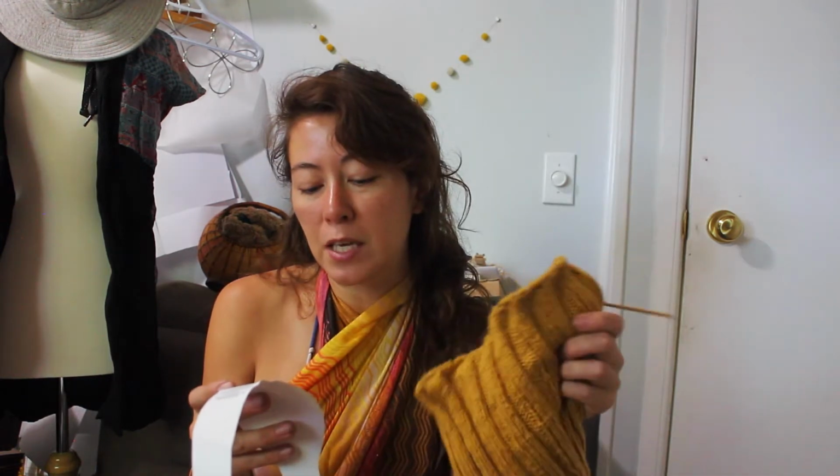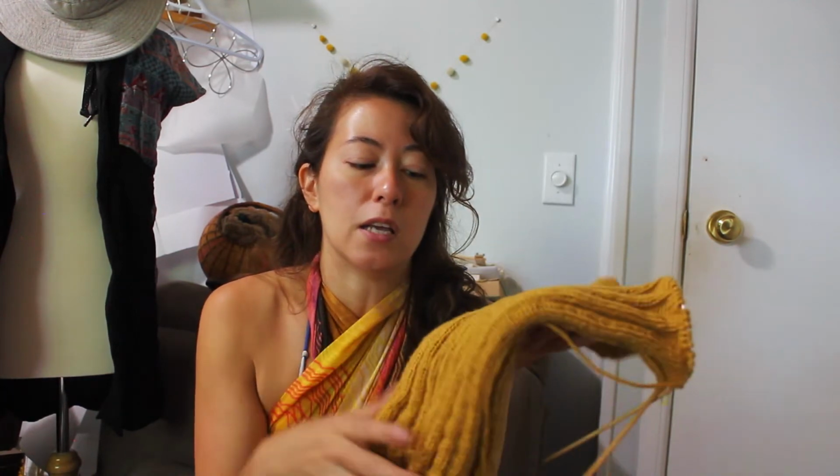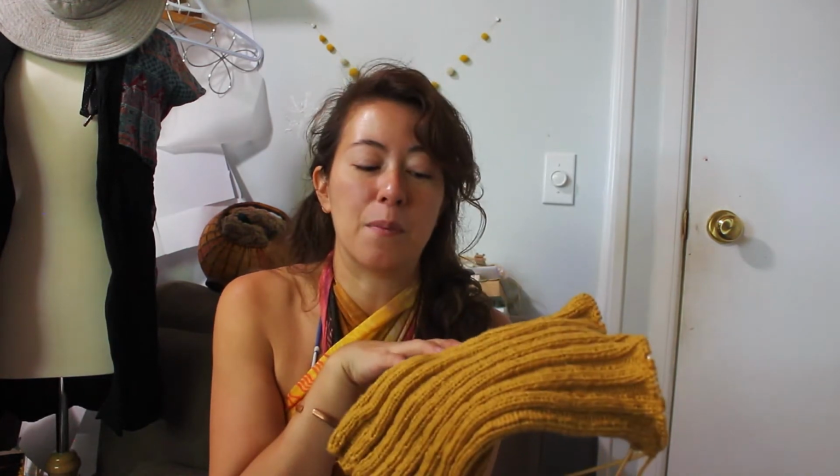It's just a little bit denser. It's a 7 ounce, and so the other cotton I got is a lot lighter than this. So this is really great, I think, for fall and spring with really damp or cool weather. I was wearing this a lot.